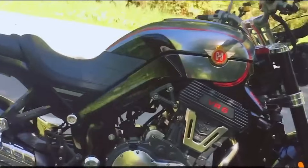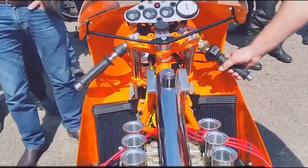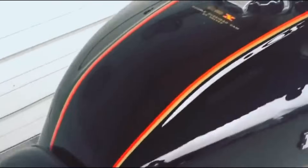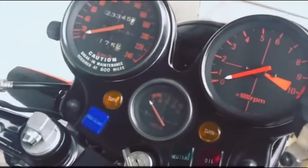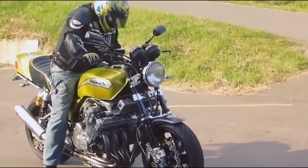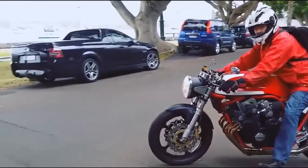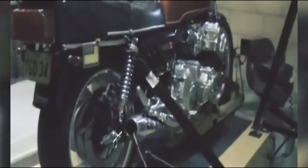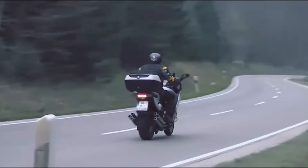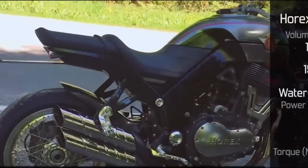Six cylinders. These engines are where motorcycles start feeling more like magic carpets than machines. The classic inline six lines up six pistons in perfect harmony, delivering buttery smooth power and a sound that sings at high revs — just ask anyone who's heard a Honda CBX scream. Then there's the flat six, where three cylinders lie flat on each side, balancing the bike like a gymnast, found in touring giants like the Honda Goldwing. And finally, the ultra-rare V6 — a tight, torquey design that shows up mostly in race bikes and extreme customs. But six cylinders add weight, cost, and complexity, making them a luxury few riders actually need. But once you ride one, it's hard to forget.